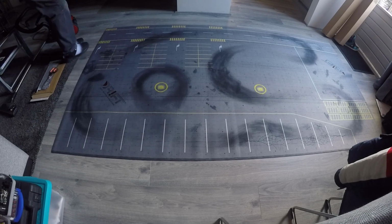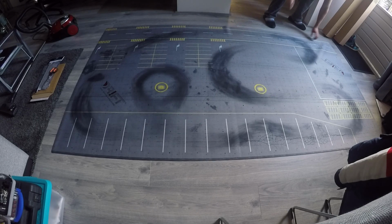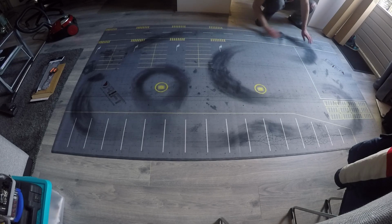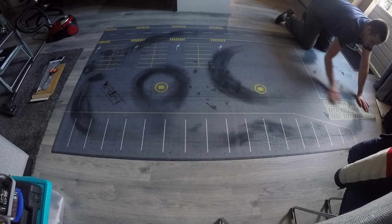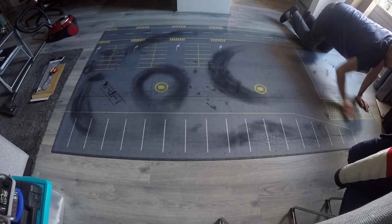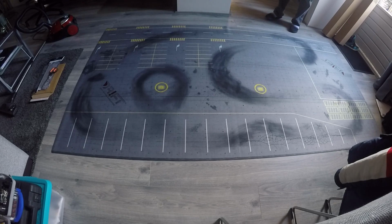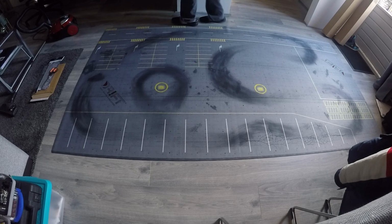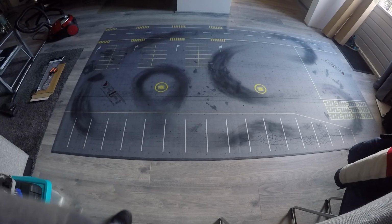So you have these little bumps that you get in between. It's very easy to get them out because the bottom side is rubber, so it grips. That's why it does this. So you can just get them out like a sticker. And that's it, and it's completely flat. So again, a very good example of how things need to be done.